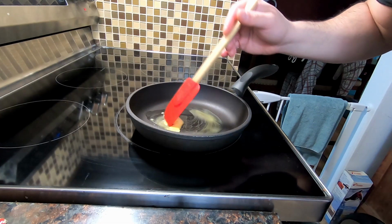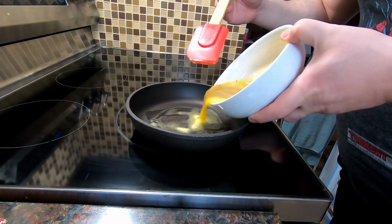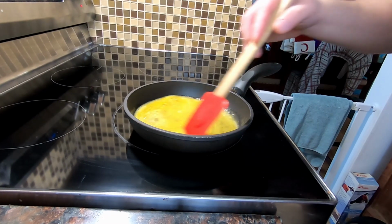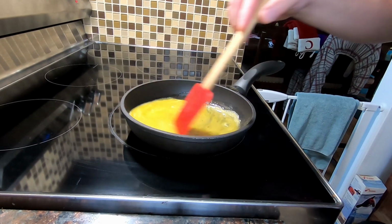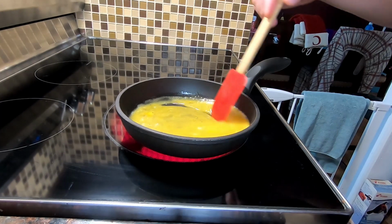Start with a cool pan, add your butter, and then when your butter looks like this, go in with your eggs. And then just keep moving it around. My heat is on medium low, so you don't want to cook these too fast. When you cook your scrambled eggs too fast, you get larger curds and it seizes up and it's more likely to dry out. We want nice, moist scrambled eggs.